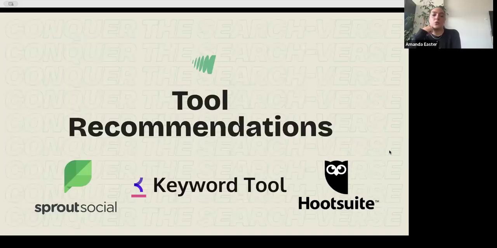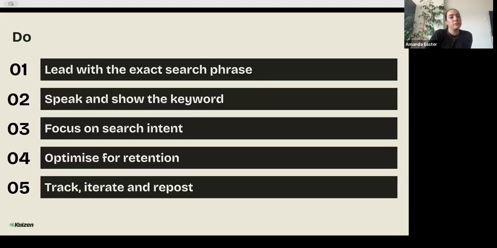Amazing. And then lastly, just some tool recommendations for what to use. Hootsuite and Sprout Social are really amazing, best-in-class platforms when it comes to scheduling, posting, social listening, all of the stuff. And then keywordtool.io is a really great tool to start again in terms of just using some outside information for TikTok-specific keywords. Again, it looks at global data, it looks at specific regions as well.